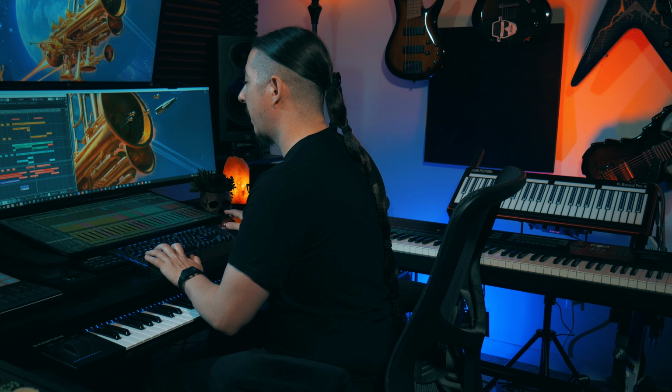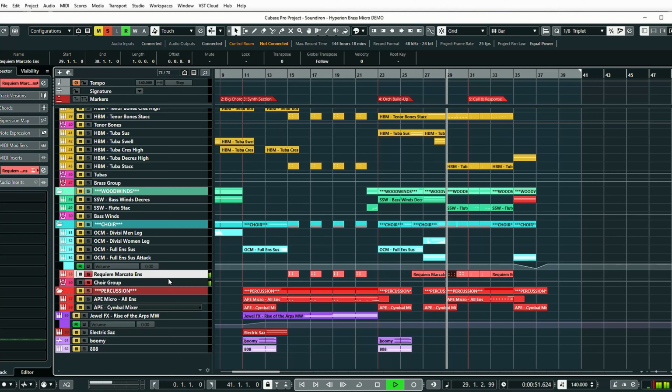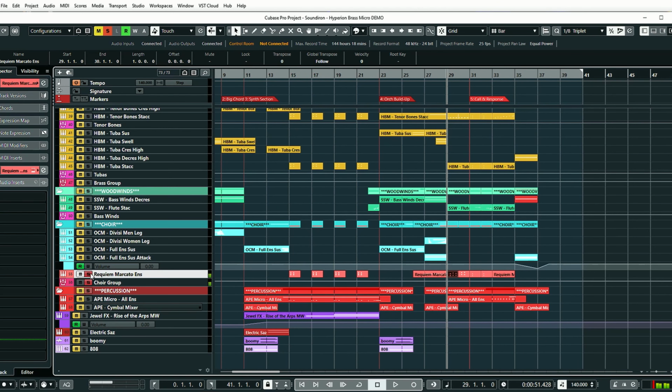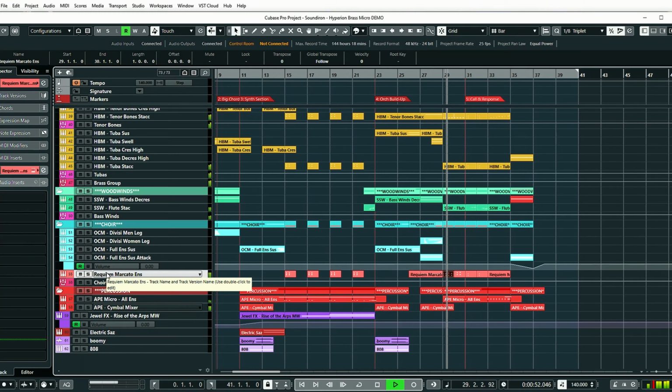And then we have this little orchestral buildup that leads into this call and response section. And the choir is a really cool part. I really like how this sounds. It really is very Doctor Strange inspired. And then all together.